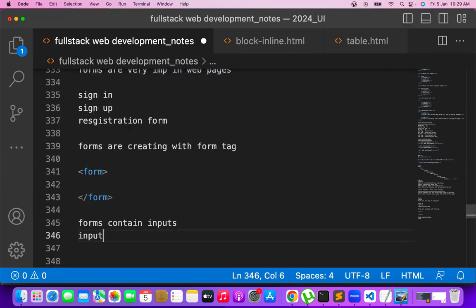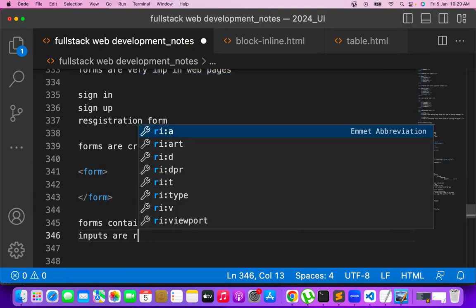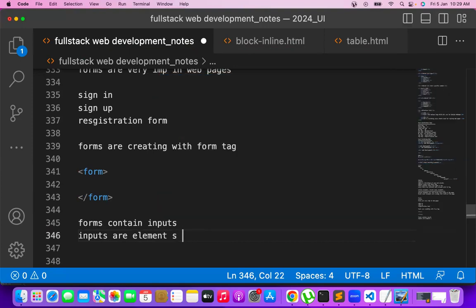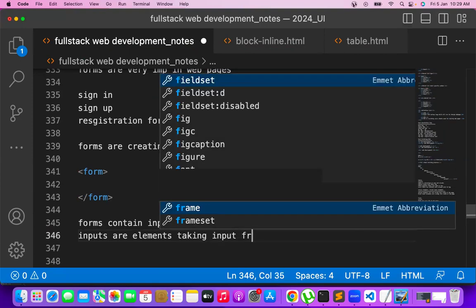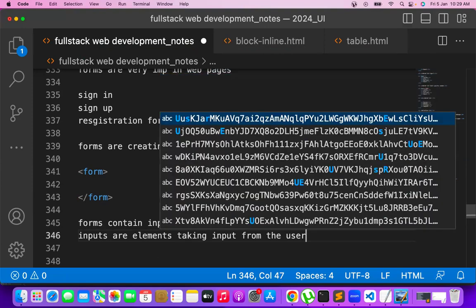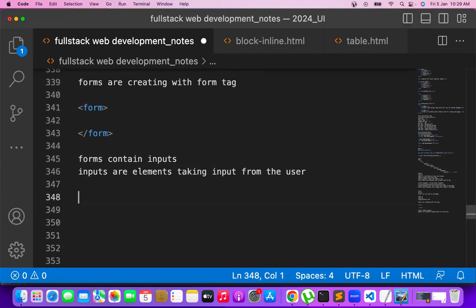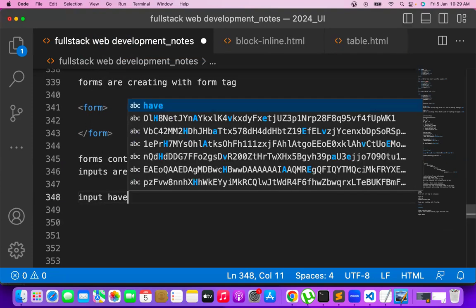Inputs are elements taking input from the user. Taking input from the user. Input types, there are multiple types of inputs basically. Input has many types.